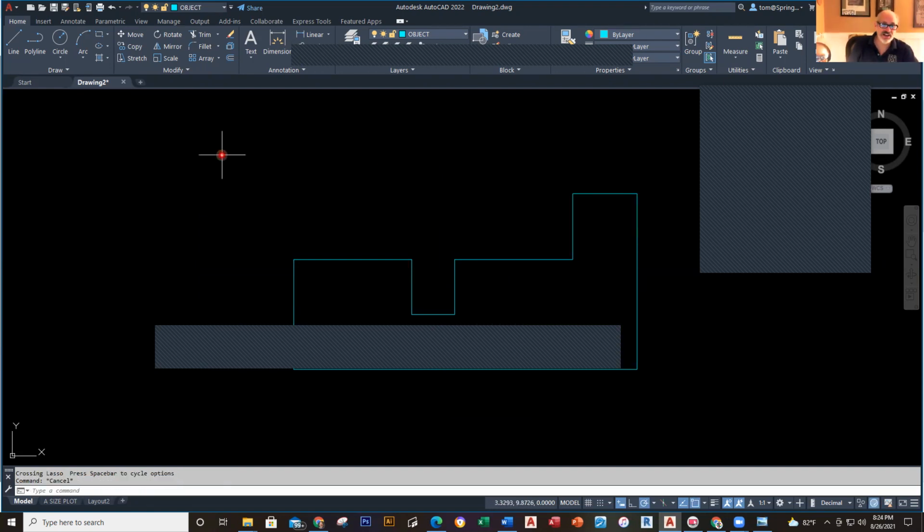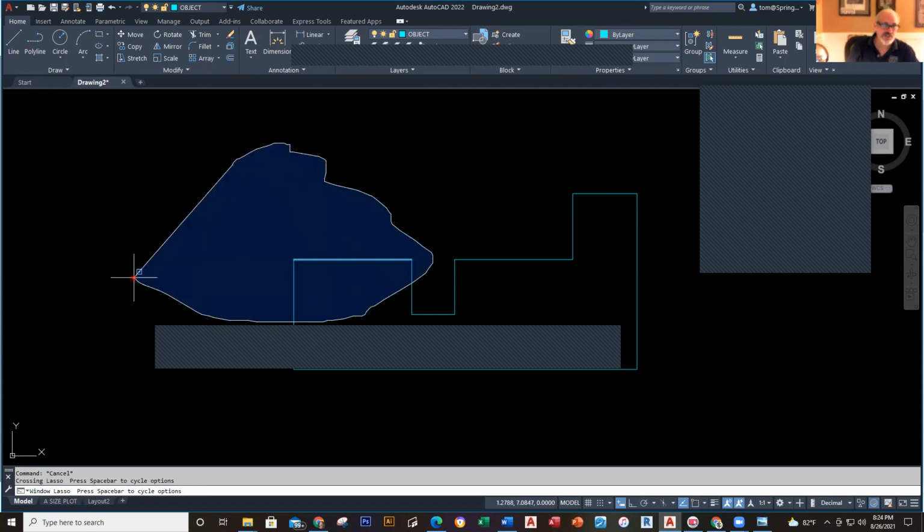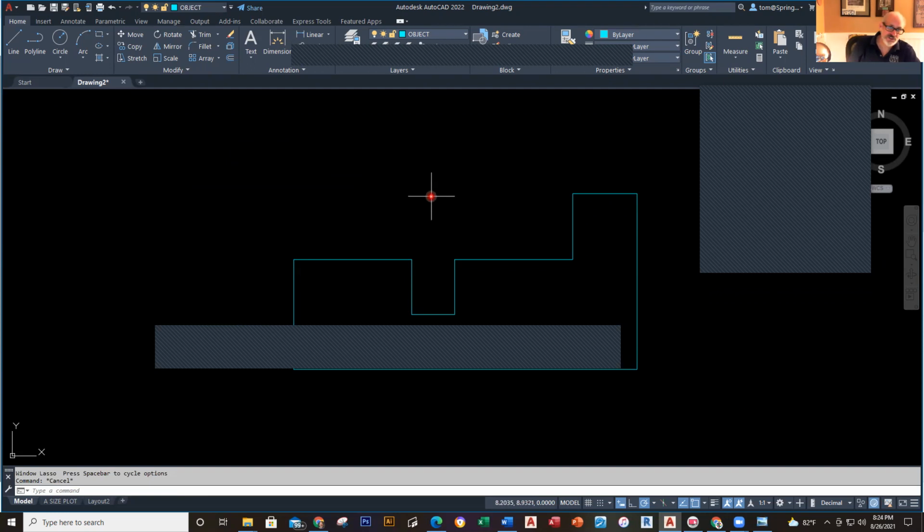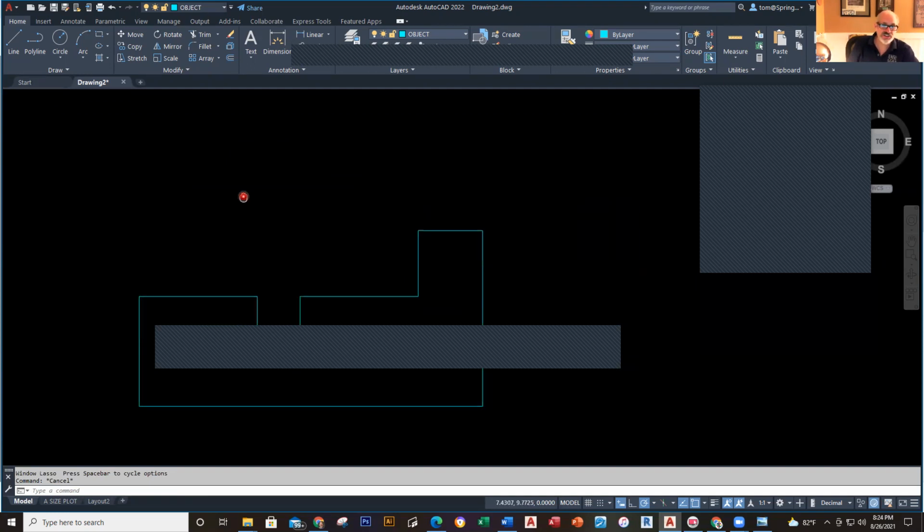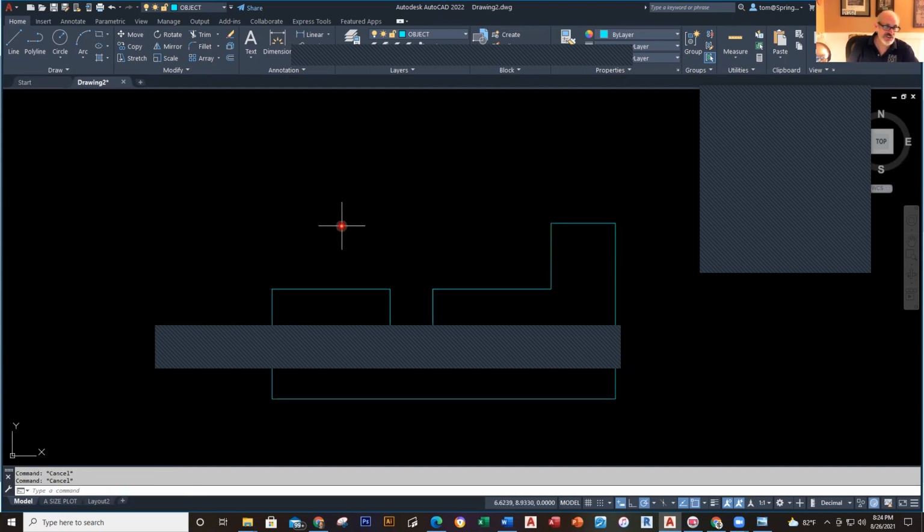The same rules apply, all right? If I go from this direction and go over, I go like this, it does that right there. So you can make different kinds of shapes. So AutoCAD's going to do that for you. If it's doing this and you don't want it to, just hit your escape key to get out of it.